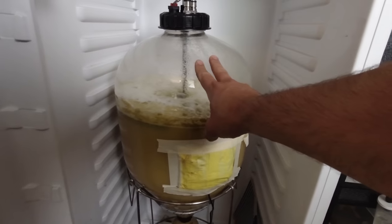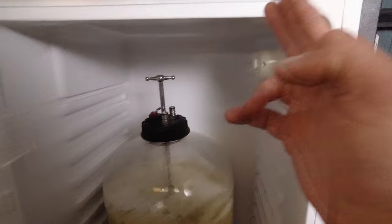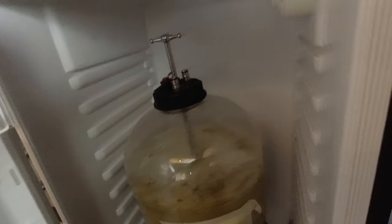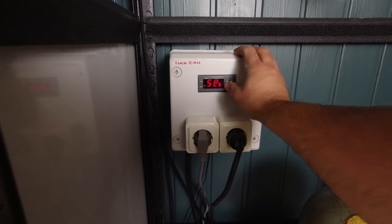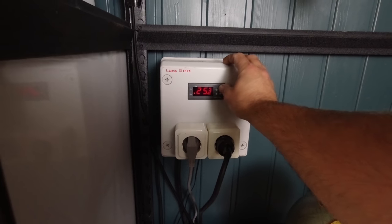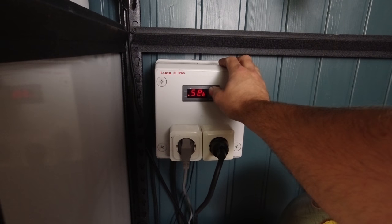Okay, the hops are in. You can see them. I will now start to raise up the temperature and also the pressure to get the carbonation I want. So I'm going to raise this up little by little. Set. I can be more aggressive tomorrow. Let's start with just 1 degree now.